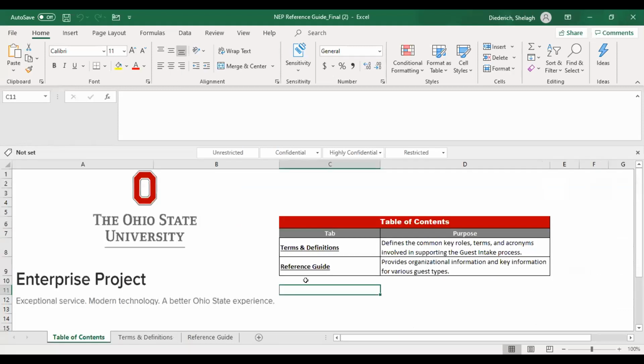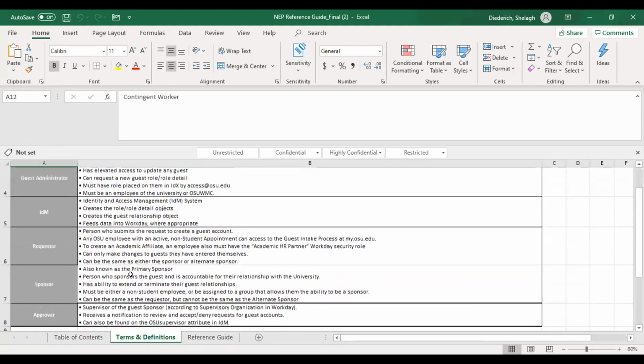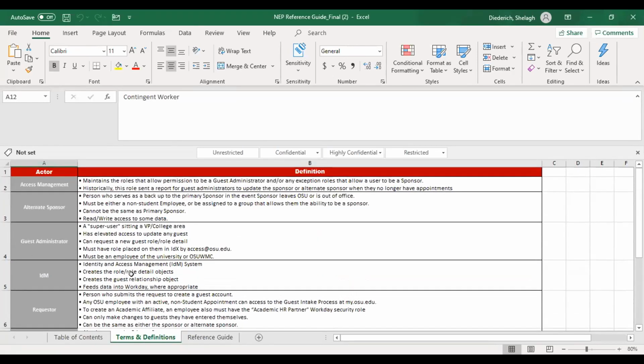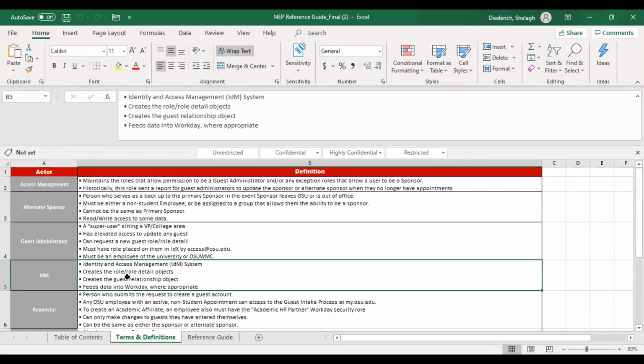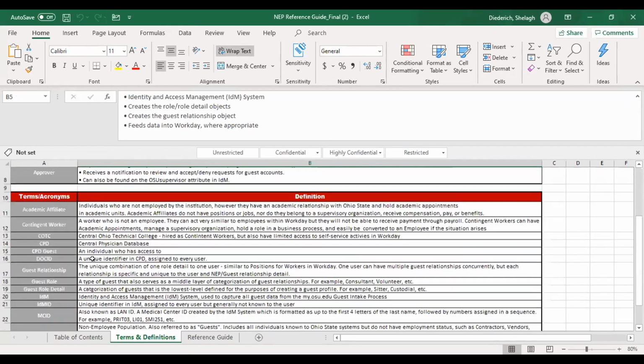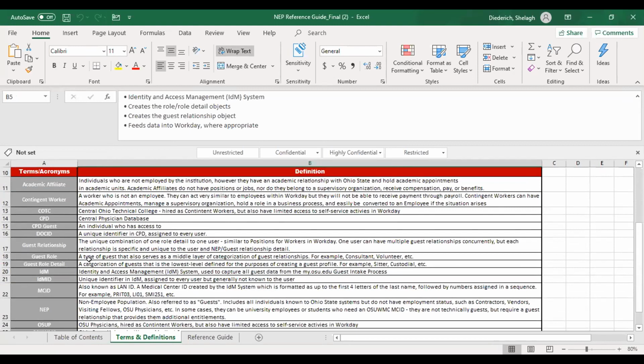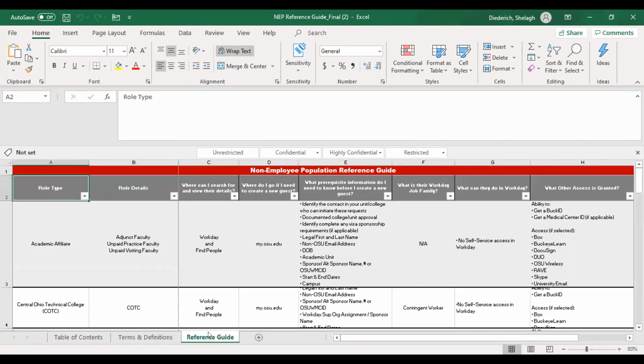And it's going to give you a rundown of how to use it, where to start from, and a refresher on what these different things are that it mentions in the matrix itself. So what is IDM? That's where all of our guest creations are going to come from. And what are the different types of guests that there are? And that's going to help give you an intro to the rest of this matrix.